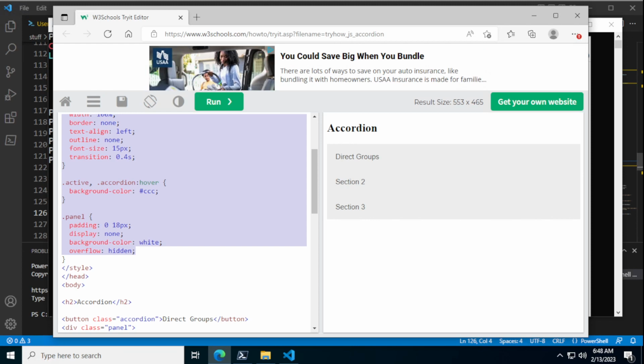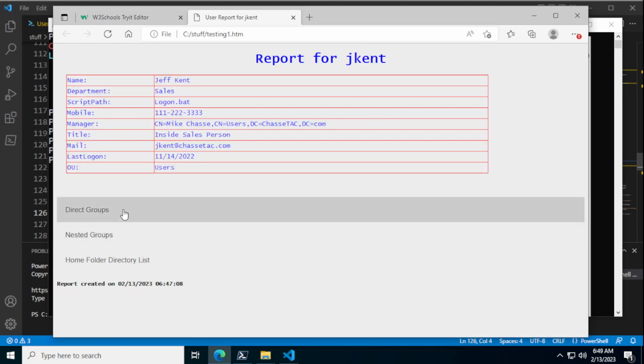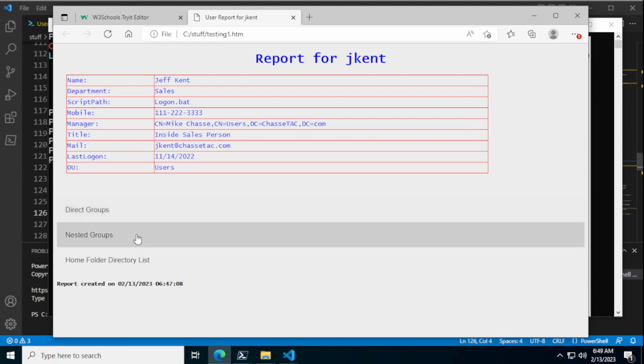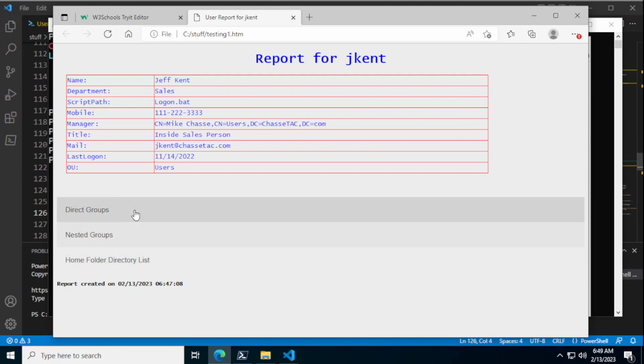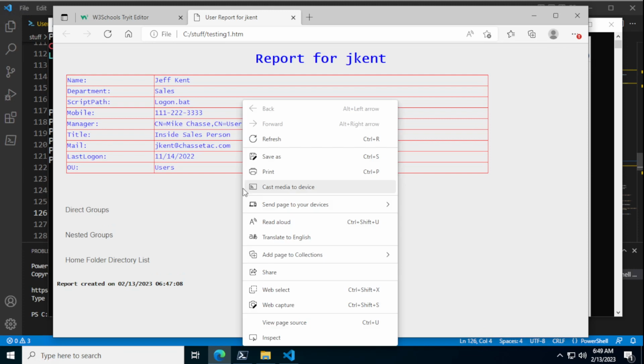Okay. So now, I should have probably pointed this out because this would be the next thing we need to add. Let me bring that report back up. And notice I am clicking. I don't know if you can hear my mouse click there. But notice the tables are not expanding. So it collapsed them fine, but there's no action to expand them at the moment.